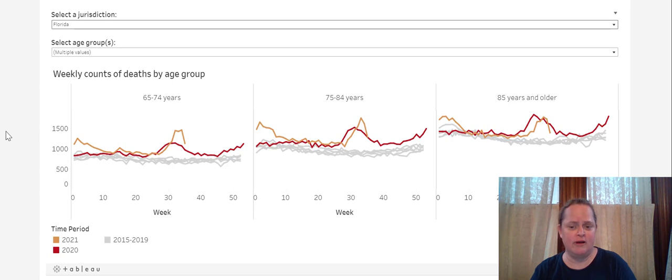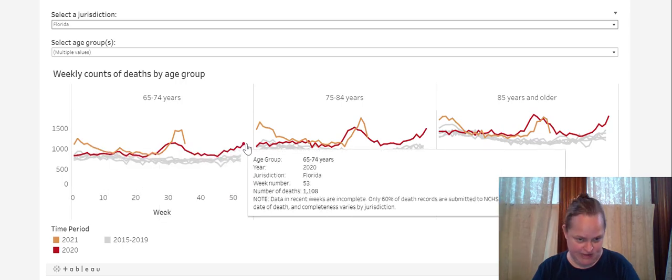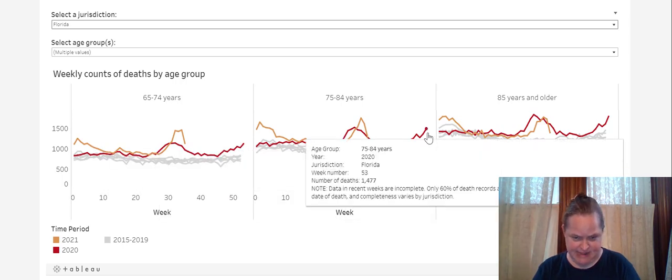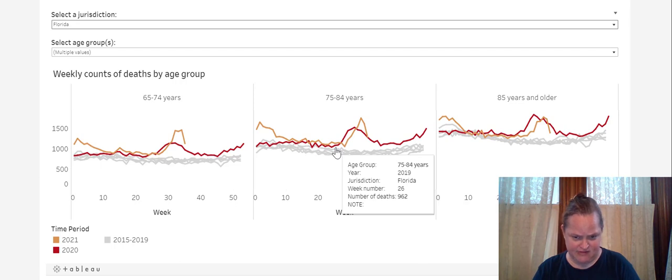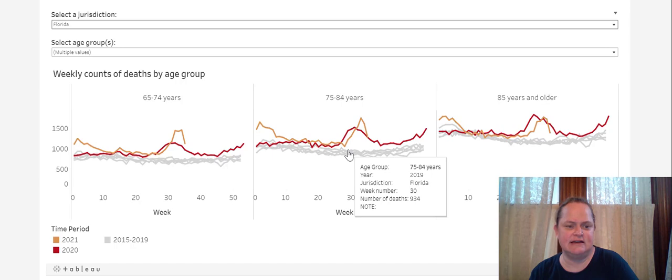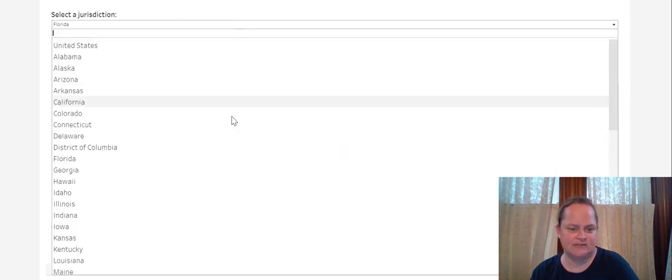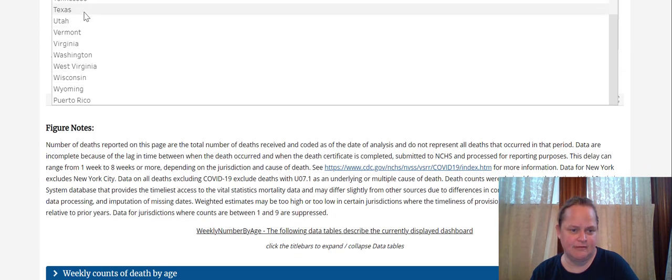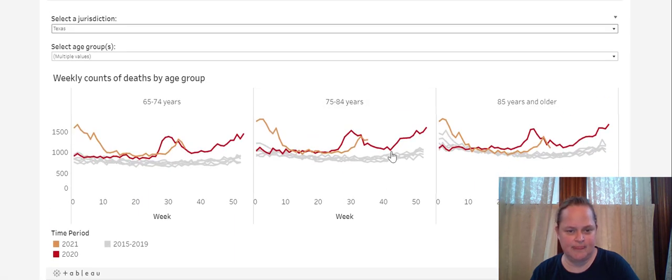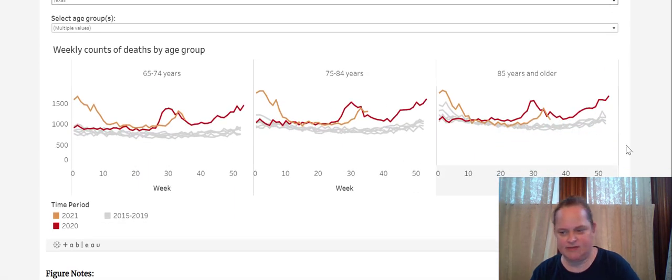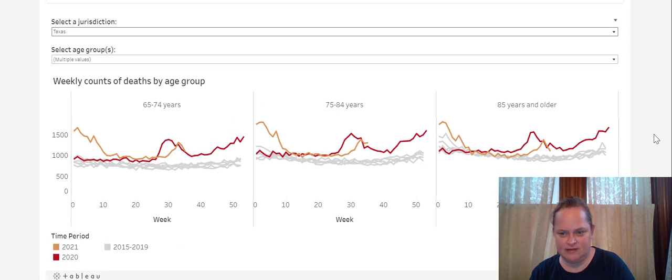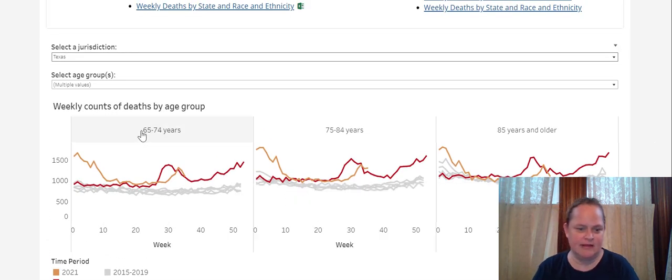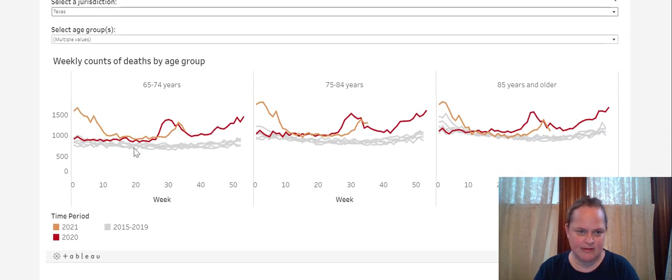Okay, now Florida is similar to Texas in terms of having a summer and a winter wave, but it's interesting. The winter wave does not look to be as bad as the summer wave. Well, maybe about the same. Unlike Texas. Let me go back to Texas. Oops. Get this back on the screen properly. Okay, that's close enough.